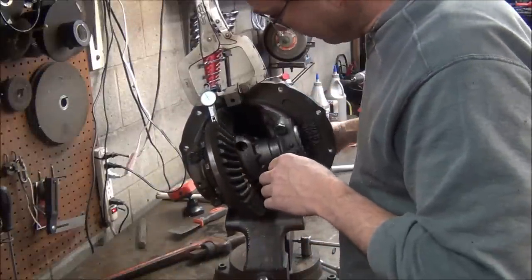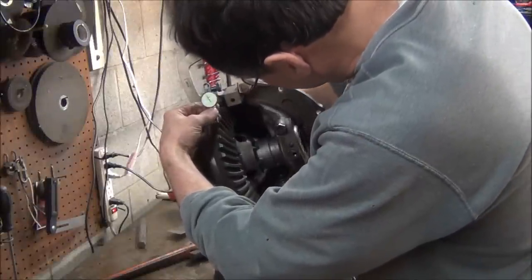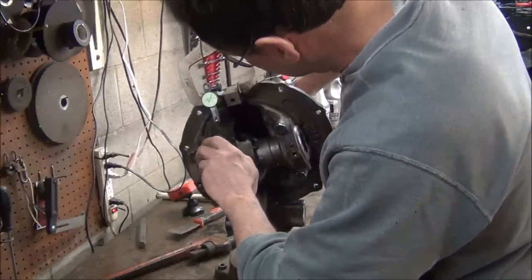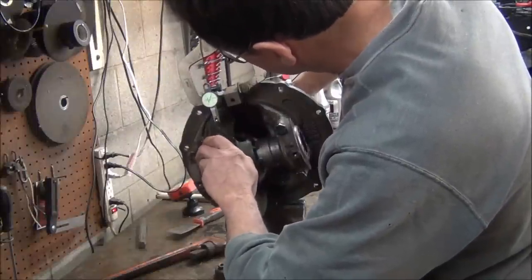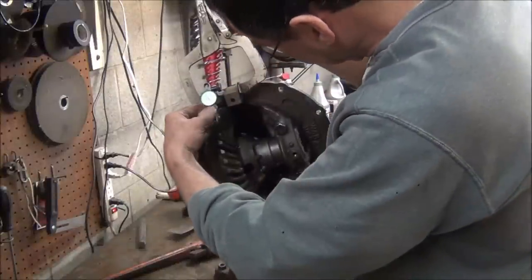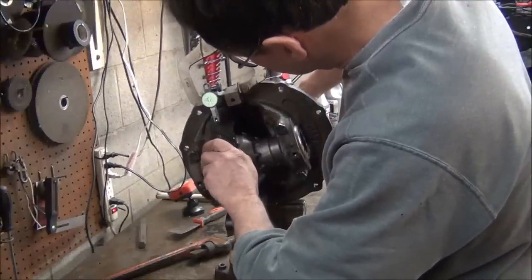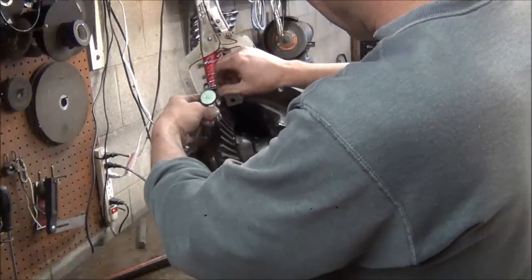And you want to make sure that you're getting pretty close to the same reading all the way around. This is about the exact opposite end. Make sure you're getting a consistent reading all the way around it. And that's looking pretty good. That means we've got all our surfaces good and clean. Everything was deburred and bolted together good and flat. That's a good sign. Okay, that was about halfway around. We'll try a quarter way around. See, it moved on it, but you're still getting 4. It seems really consistent all the way around, so we're good there.